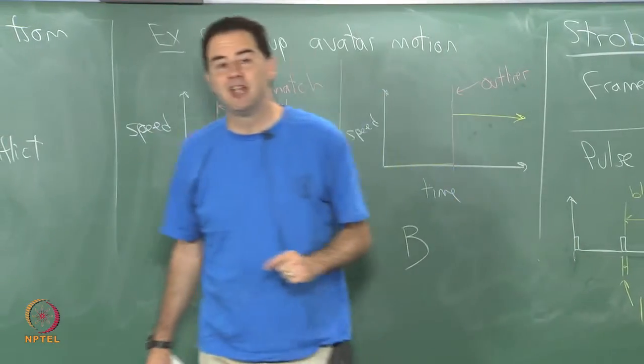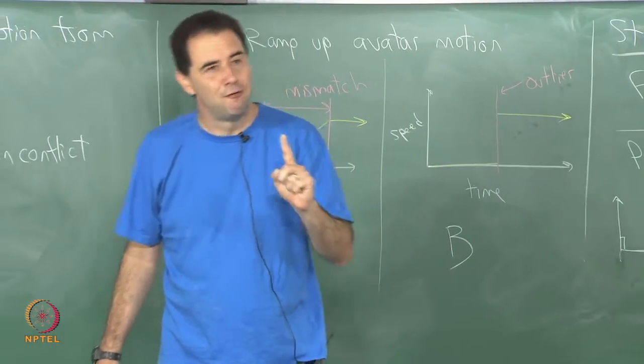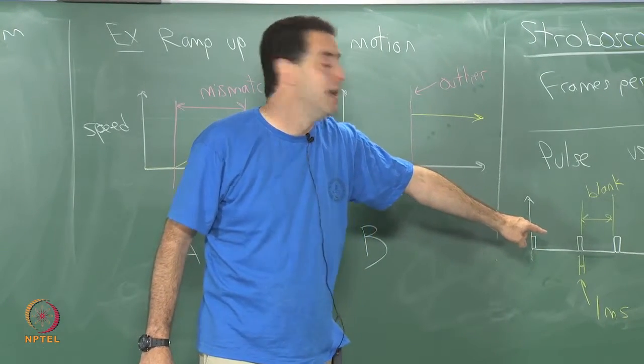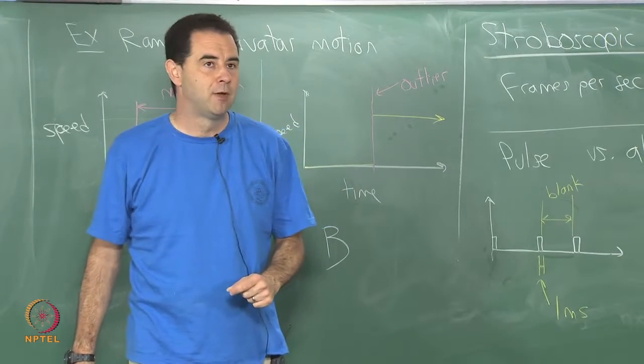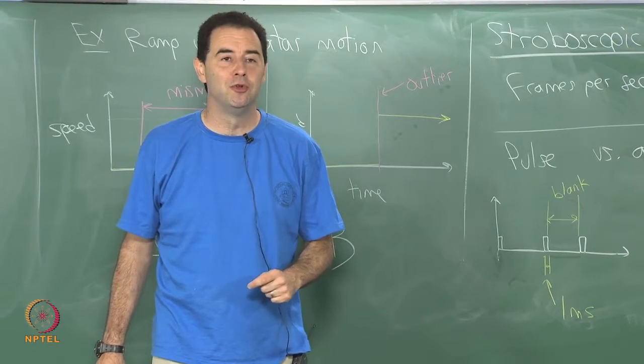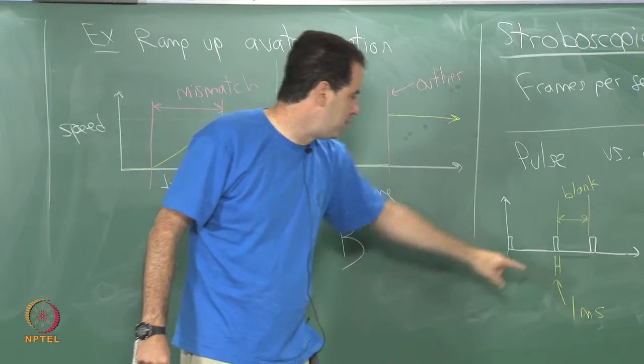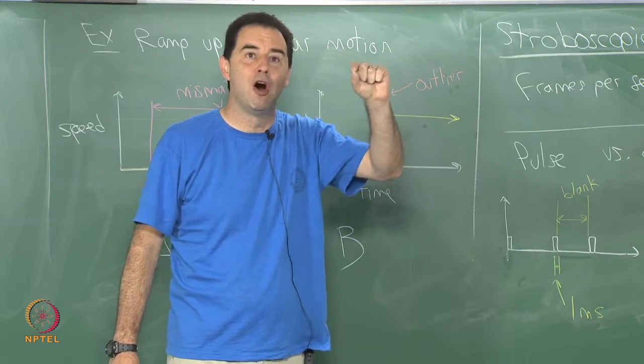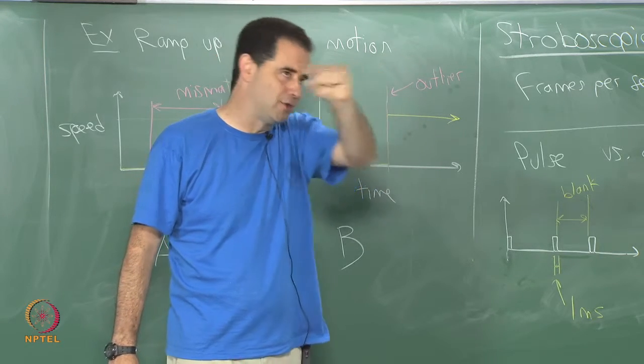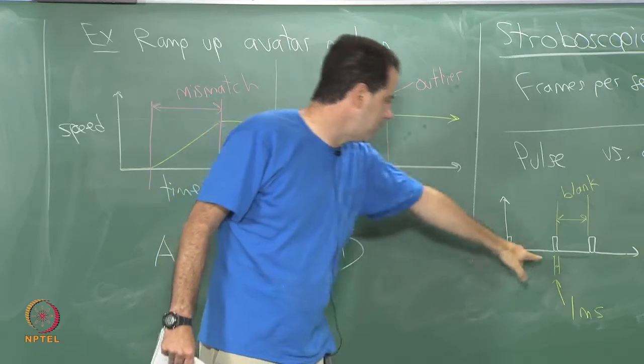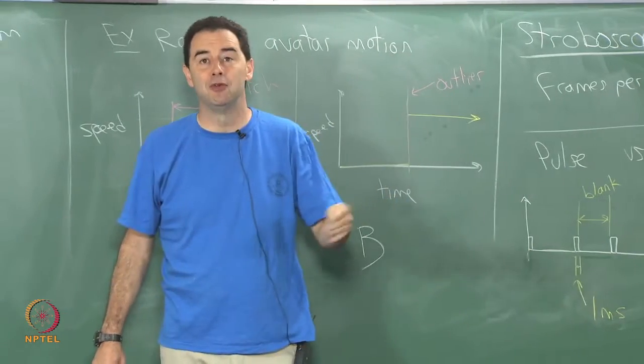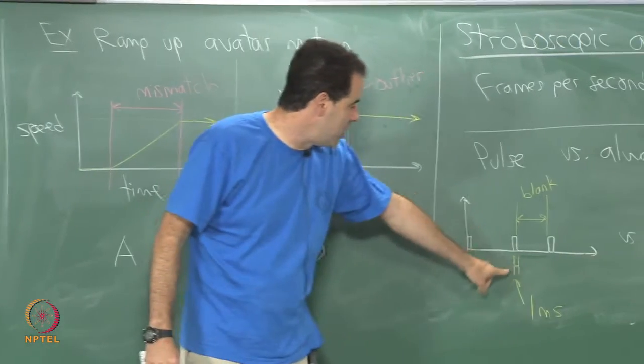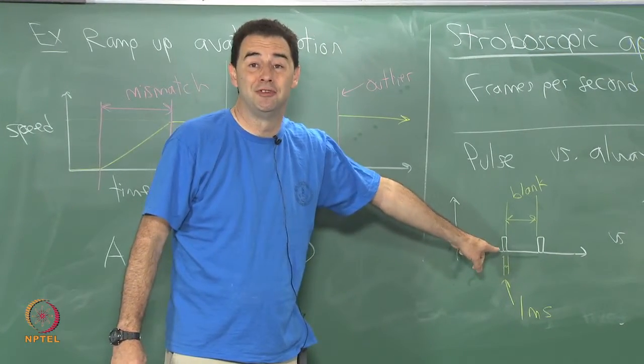I am showing you this pulse and then blank case because our brains, our vision system is capable of handling this and we have in fact been doing this for a very long time. One of the motivations was for cathode ray tube displays, old television displays. They ended up pulsing the images on for a very short amount of time based on the amount of time that the phosphor remained on, the elements all across the screen remain on. They were dark most of the rest of the time, but your brain does not perceive the dark times because it is capturing enough photons from the pulse.